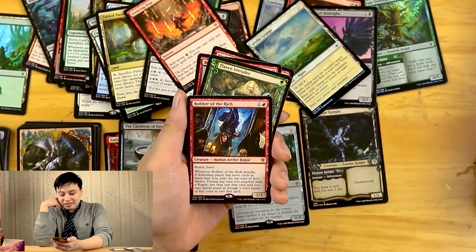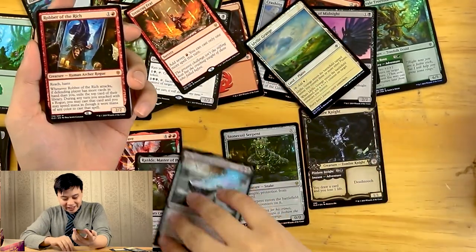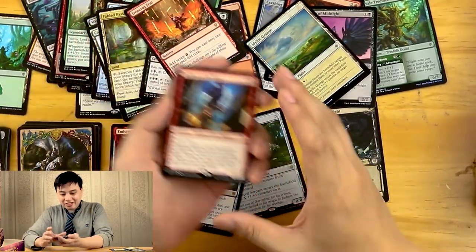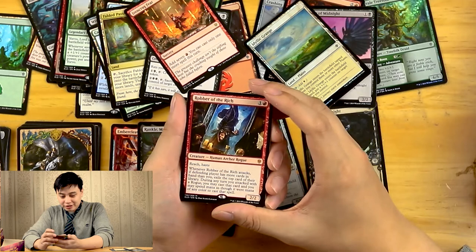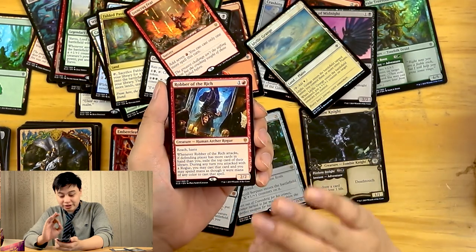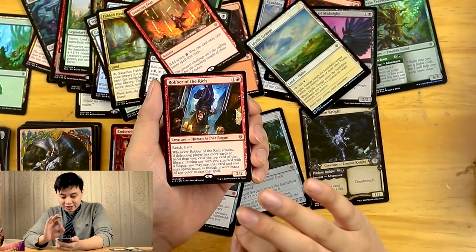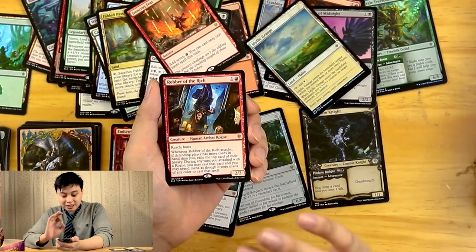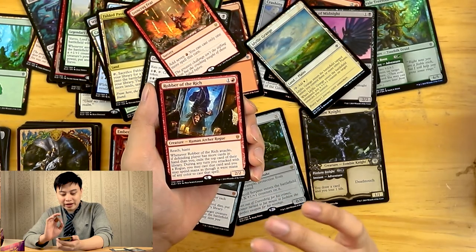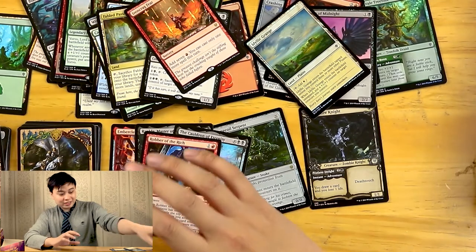A Robber of the Rich? Okay, did we already get a Robber of the Rich? No, we didn't. Okay. So it's a Reach Haste, 2/2, costs 2 mana. Whenever Robber of the Rich attacks, if defending player has more cards than you, exile the top card of their library. During any turn you attack with a rogue, you may cast that card and may spend mana as though it were mana of any color to cast. This is pretty good for holding your opponent's cards hostage.